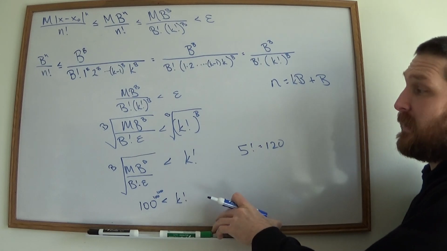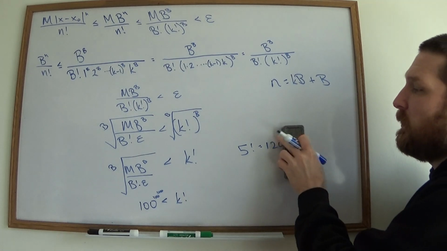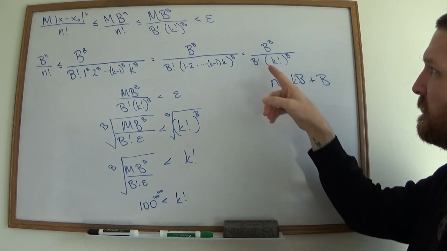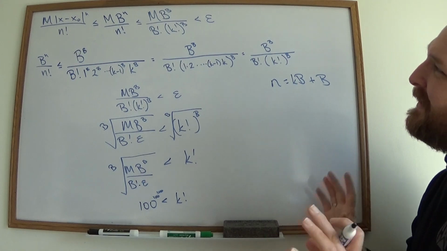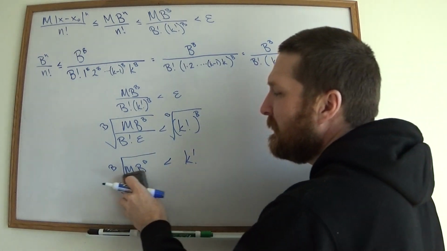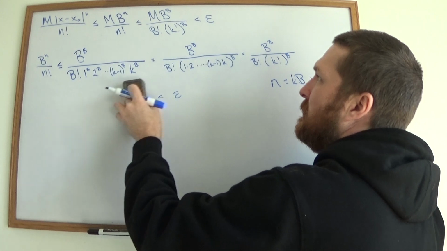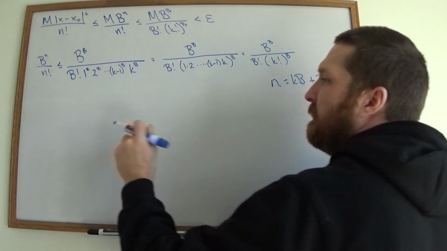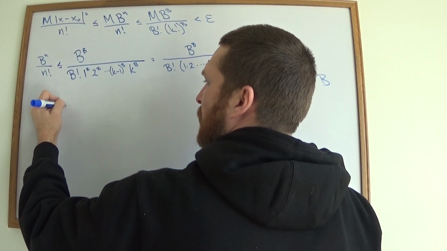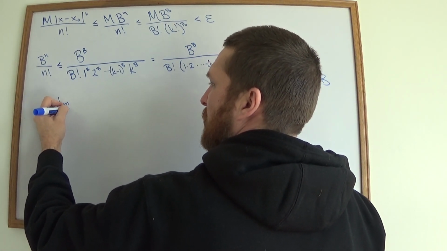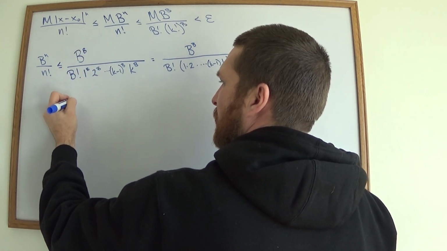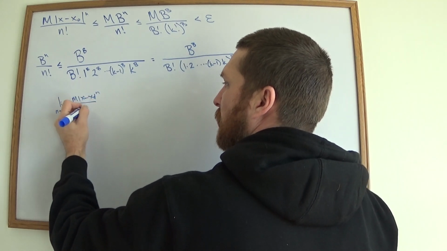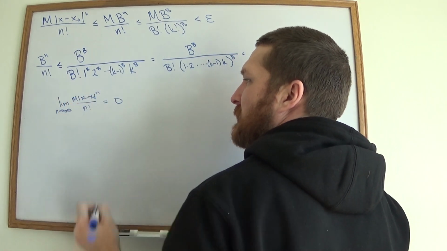So it looks like we got it. This is what we want, right? And we could see that, right? So all we need, so now you might be a little pedantic about this and say, well, hold up now. The definition was that the limit, because this is what we're trying to show, the limit as n goes to infinity of this stuff here, m x minus x0 raised to the n factorial, we're trying to show that that's equal to 0.